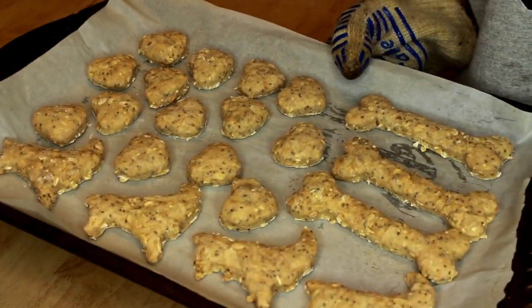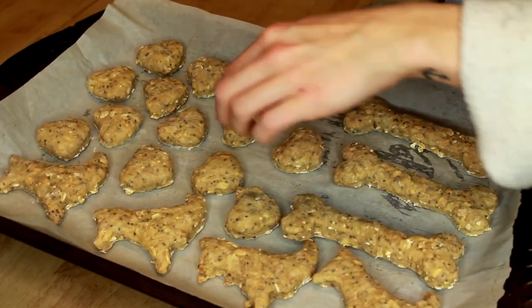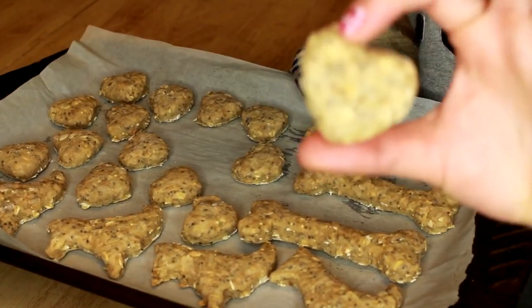Our cookies are out of the oven! We have our little dog cookies, dog bones, and little heart-shaped cookies. They're really easy and actually really fast to make. I love them because you know exactly what's going into the dog treats since you're making them yourself. If you have a dog like mine, your dog suffers from horrible allergies and there's a million things they can't eat. I really like these dog treats because my dog isn't allergic to any of them, and because I make them myself, there's no waste with the packaging.